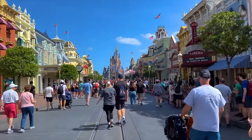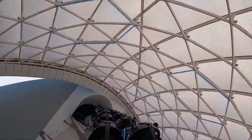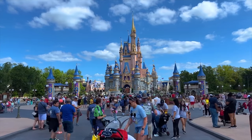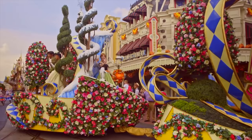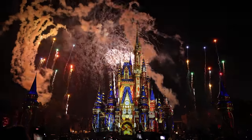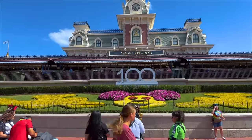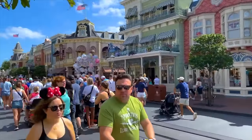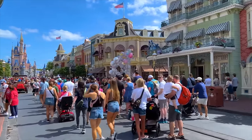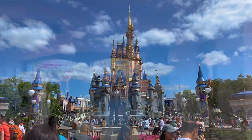Hello there, I'm Mike and welcome to Theme Park 101. Today, we'll be taking a look at all the rides, shows and attractions in Magic Kingdom at Walt Disney World for 2024. Stick around until the end of the video to see what exciting parades and nighttime entertainment are on offer at the park. As you enter the Magic Kingdom, you will walk straight into the iconic Main Street USA, with plenty of shopping and dining locations and that amazing view of Cinderella Castle.